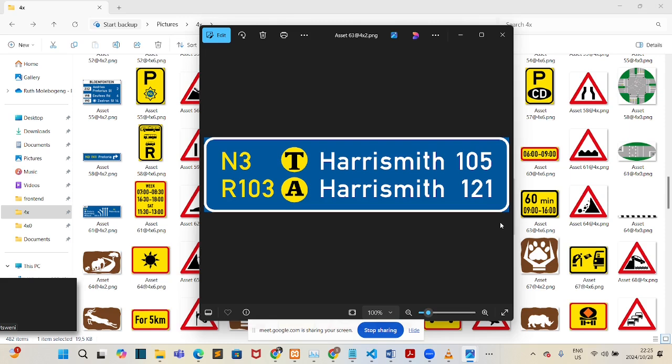B, on the far right hand side of any road before an intersection leading to a freeway. C, on the left hand side of the road about 750 meters after entering a freeway, and after that every 5 to 10 kilometers. Which one is correct? It's B. On the far right side of any road before an intersection leading to a freeway. Incorrect. Thank you for trying.